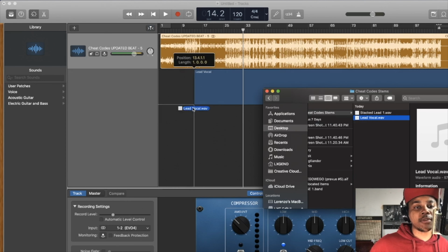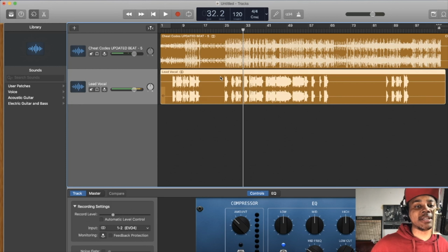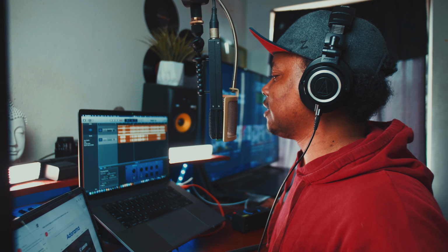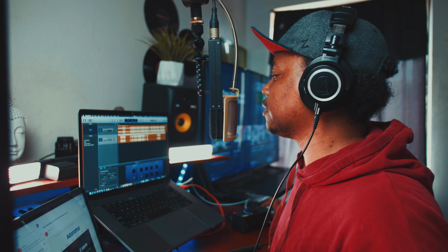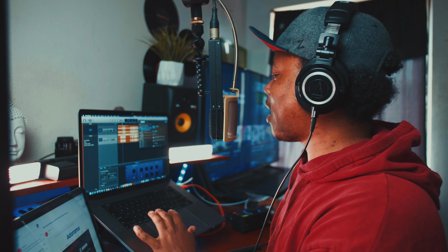So our lead, I would drag that and place that right under there, right at the start, because how this was exported, it's going to line up exactly with what the beat is doing. So if we play it, you see the way this goes, turn it down. I can turn it all the way down. No show. Turn it all the way up. Yeah. So that's why it is important.